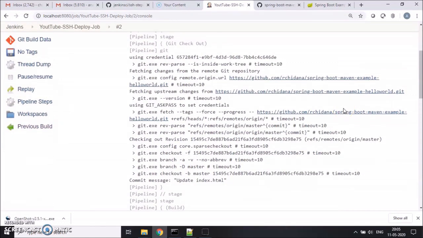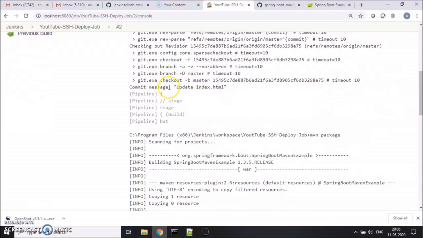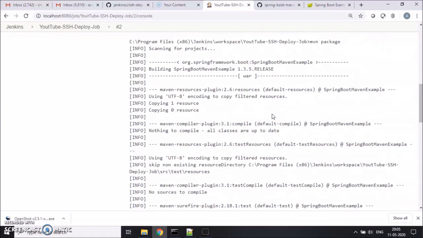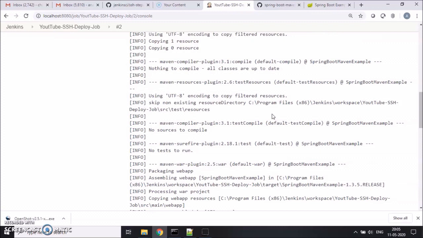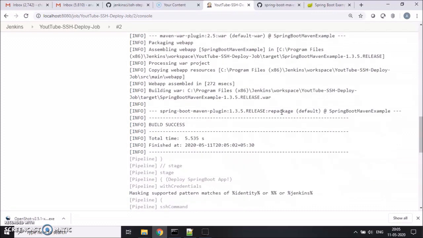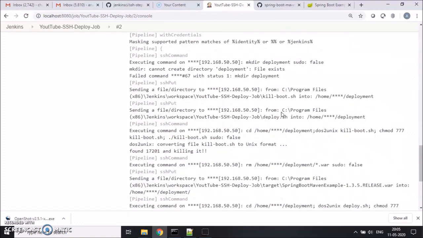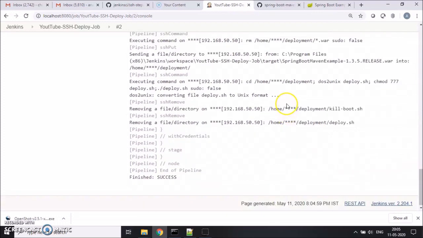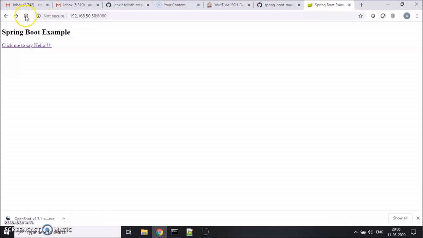And more interestingly, so this is the last commit message that was there. What I was saying was, I'm more interested in ensuring that the deployments happen in a smooth way without really affecting anything. So gracefully, the older version of my application should get stopped. The new jar file or the war file should be pushed in there. After that, the job should run, and yeah, looks like that has happened. Let me try to refresh this. Yep, this new deployment from Jenkins. This is from the latest code that I put in.